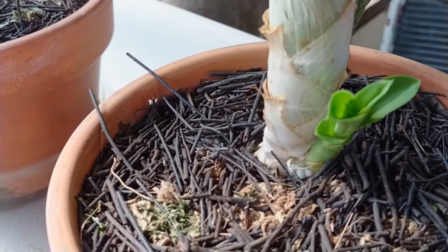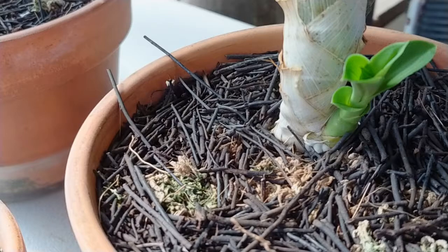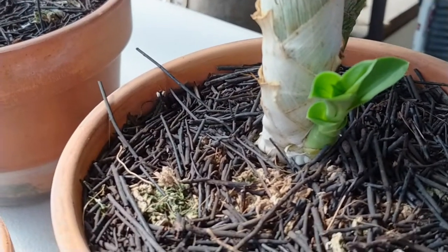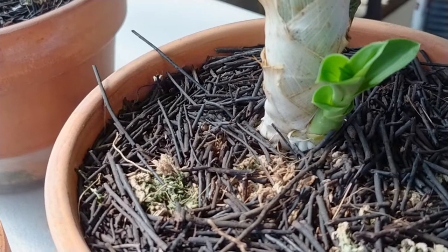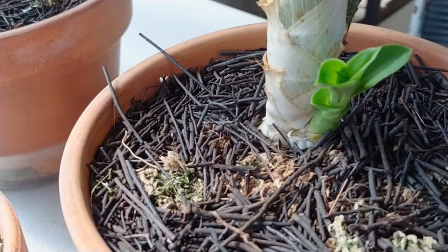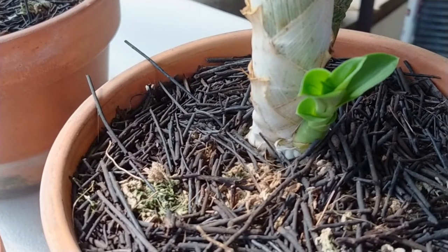Here's a new one where the height is close, but I'm not seeing any new roots, so it wouldn't be taking up moisture. Unless it declines quite a bit, I will leave it as it is. Here's another one that I'm going to check out because it's got roots. It's got good growth close to the size. I'm not too sure how those roots are doing there. So that one's another check it out another time.